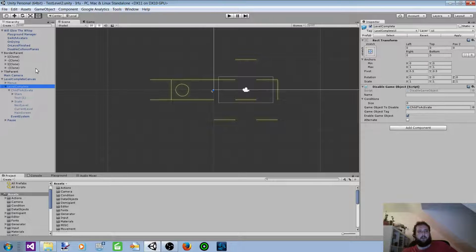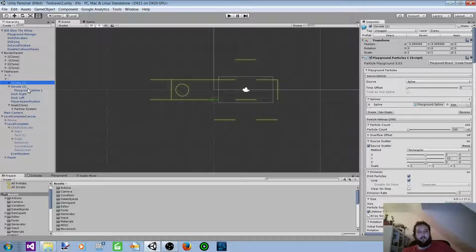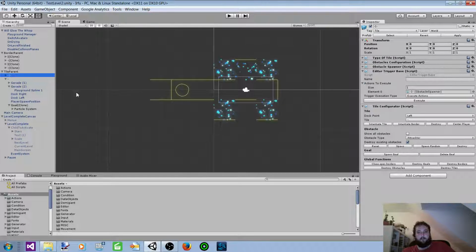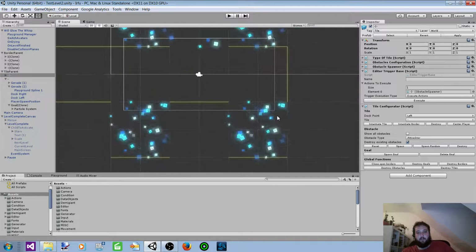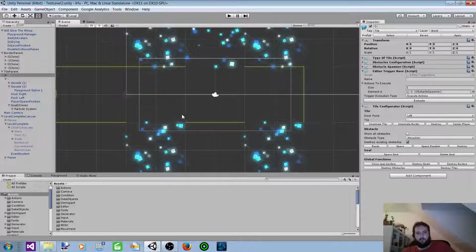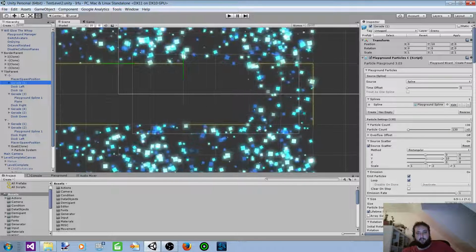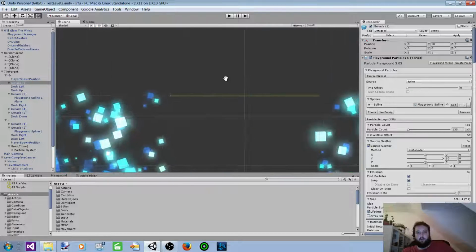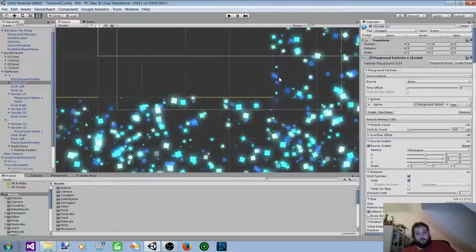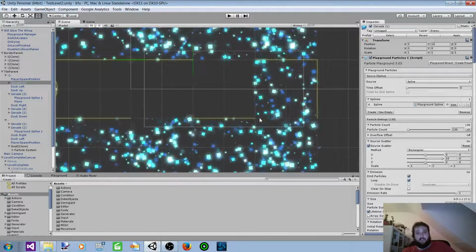Yeah, so I don't know if I talked about this. If I did, I'm sorry. But what I also did is, first of all, I fixed that these level borders can now no longer go into the level, the stuff here. So there's basically a line here that they cannot cross anymore.